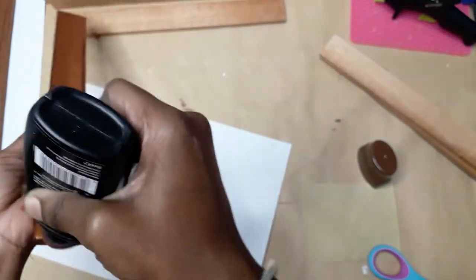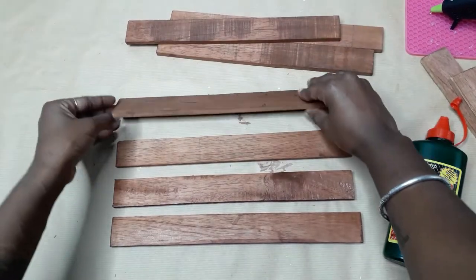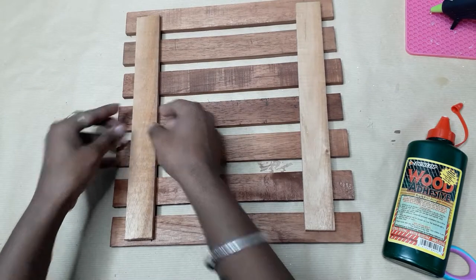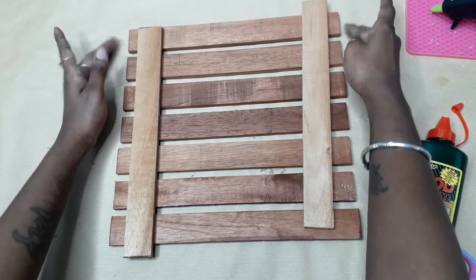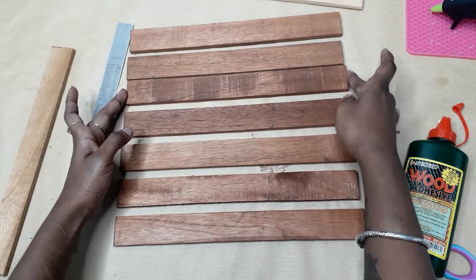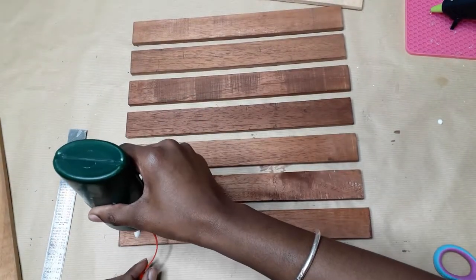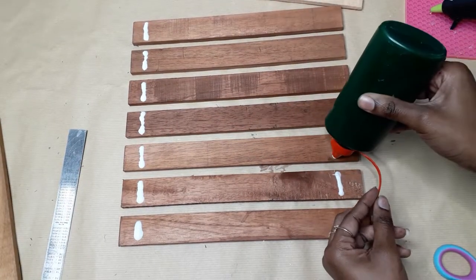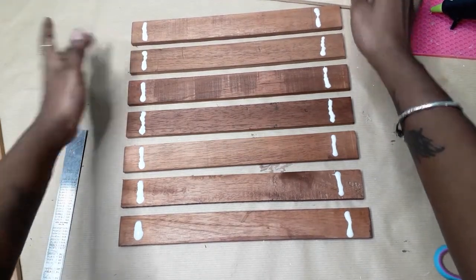I placed them to the side to fully dry — they dry within just a few minutes. Once dried, I laid them out leaving about a half-inch space in between each piece. You can make the space smaller or larger, but I advise lining up your front pieces first, then measuring and cutting the back pieces to hold the slats in place. I used a metal ruler to get the edges as straight as possible so the sign wouldn't be lopsided. I used Dunlop wood glue, placing little strips about half an inch in from the edge all the way up.